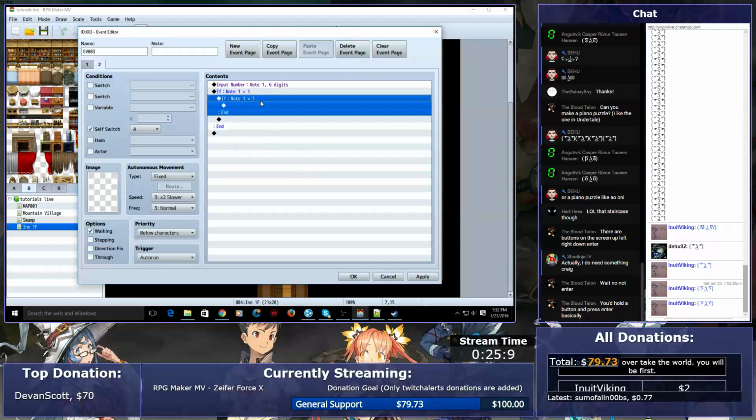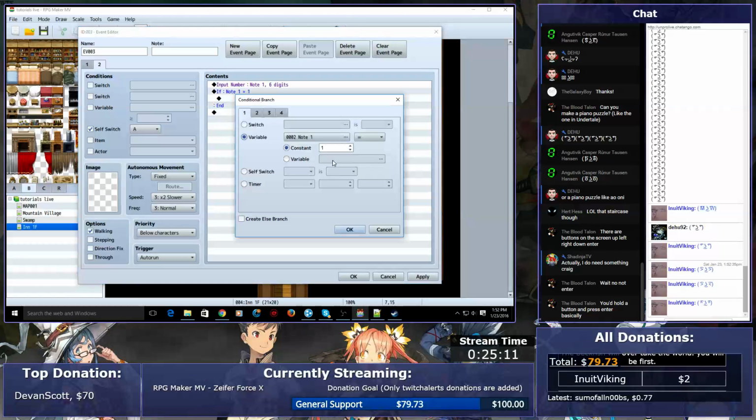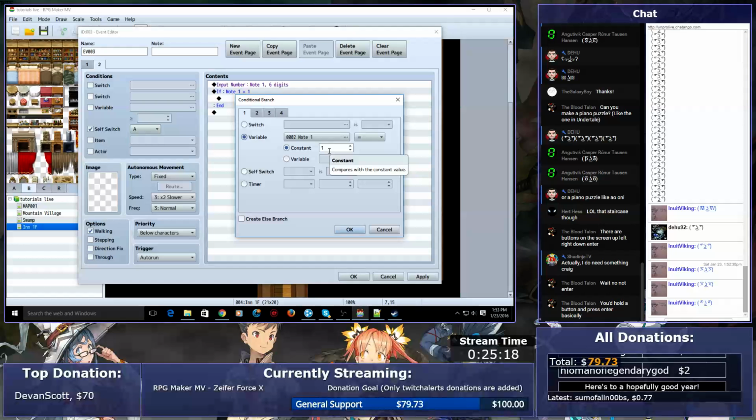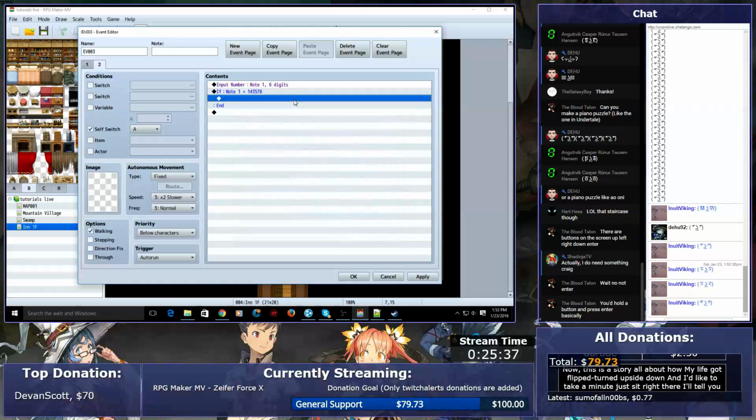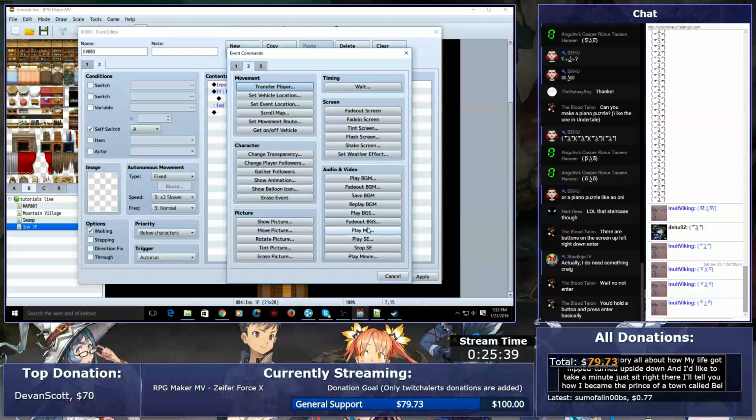I was going to have it play a different sound effect per note that you selected, but we don't need to do that. We can save a lot of time just by doing this. So there's 6 digits. So we want 1, 4, 3, 5, 7, 8. So if the character has selected those 6 notes, then it's going to play some kind of a song.